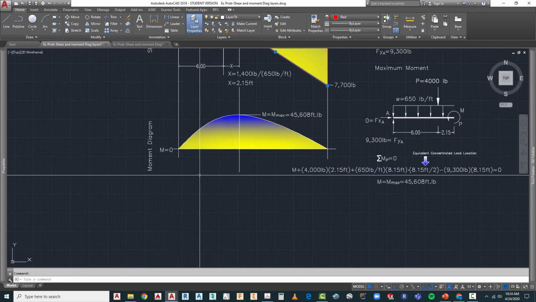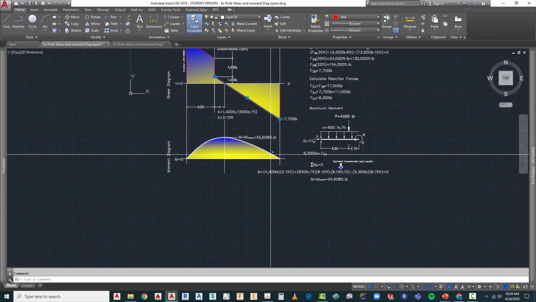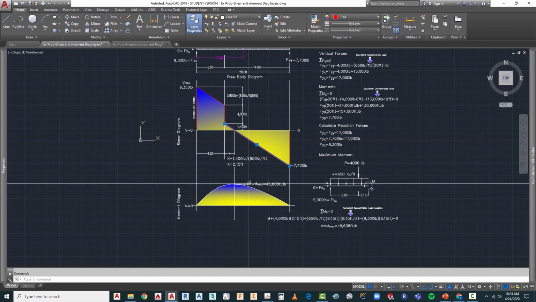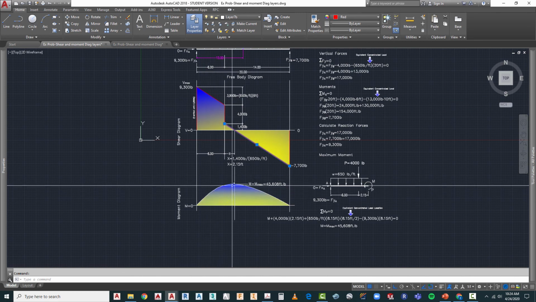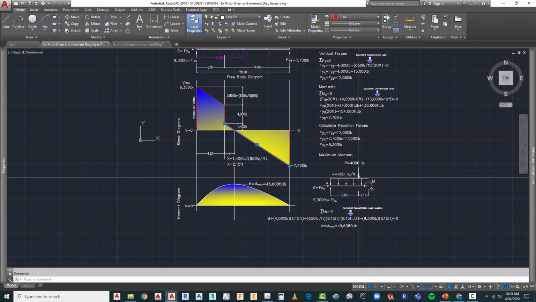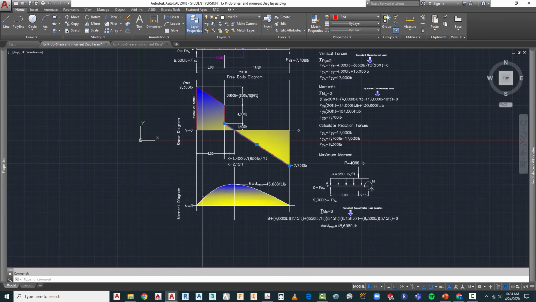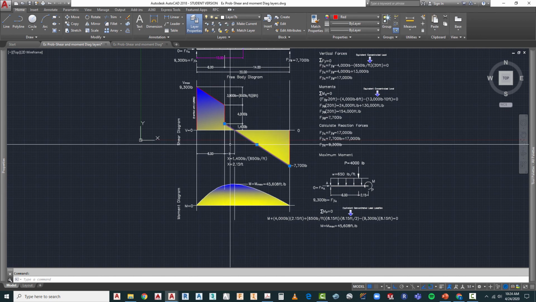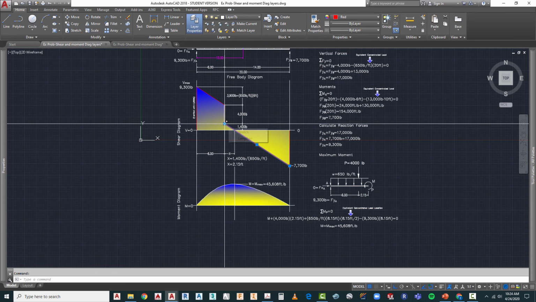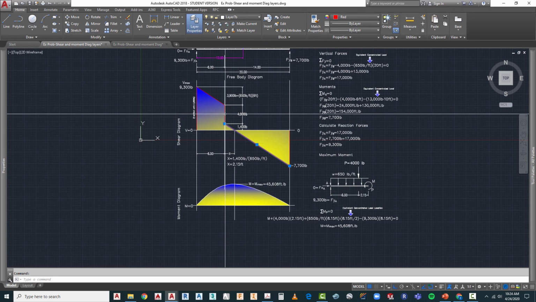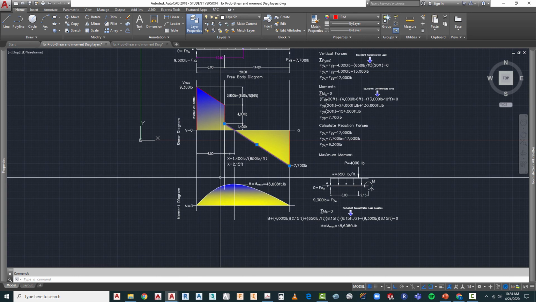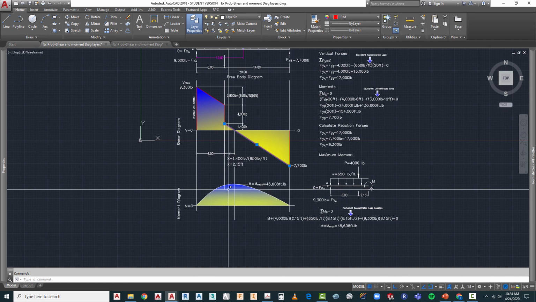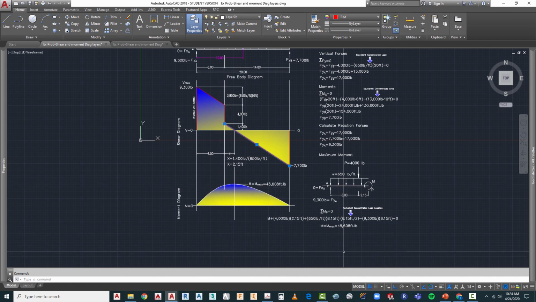And as you can tell, it's a parabolic curve, or it's a curved surface into here. If there was only concentrated loads and not a distributed load, these lines would be straight lines. It is because we have a distributed load onto here that the curve occurs. One last thing that we should note is that because there is a significant event happening here, which is the concentrated load of 4,000 pounds here, you would probably get what we would call a kink in the curve. It would not be a smooth curve going all around. You would have a small kink into there.